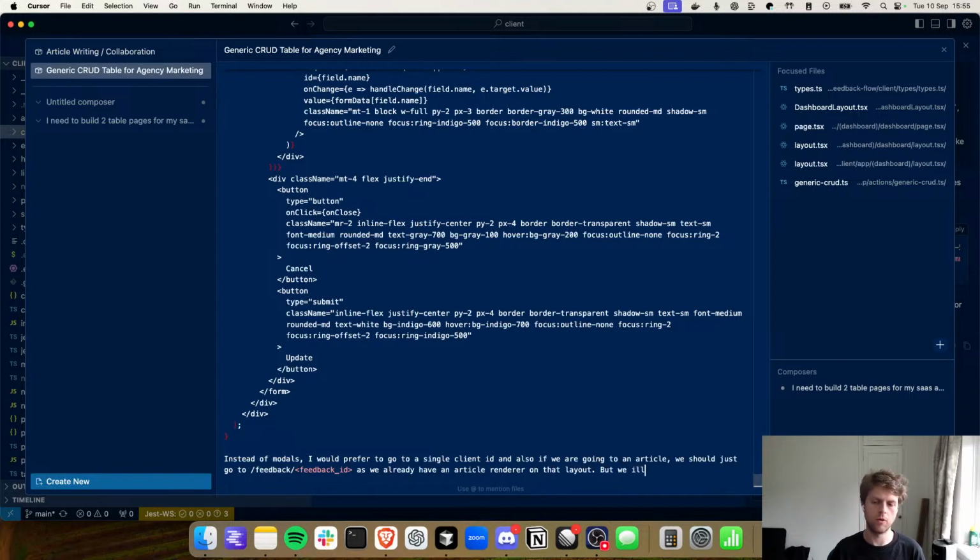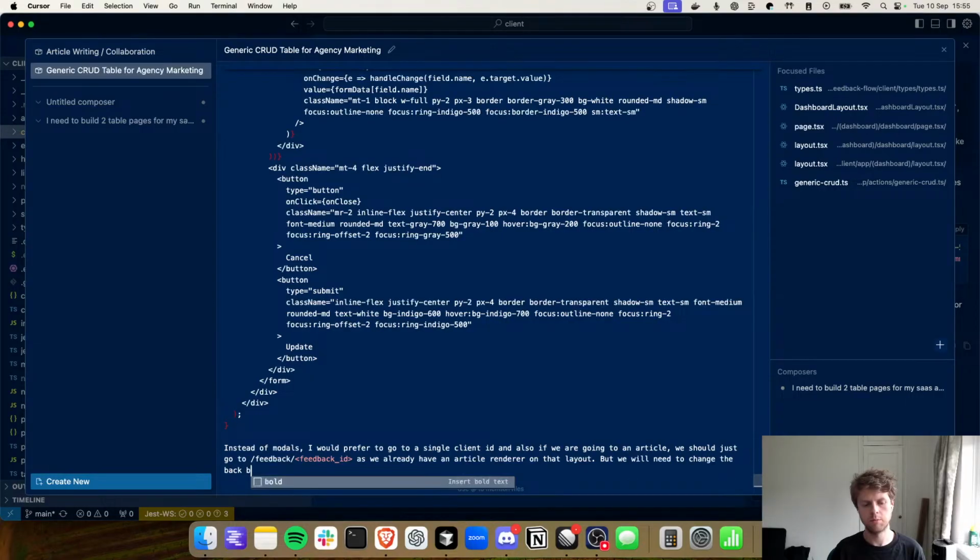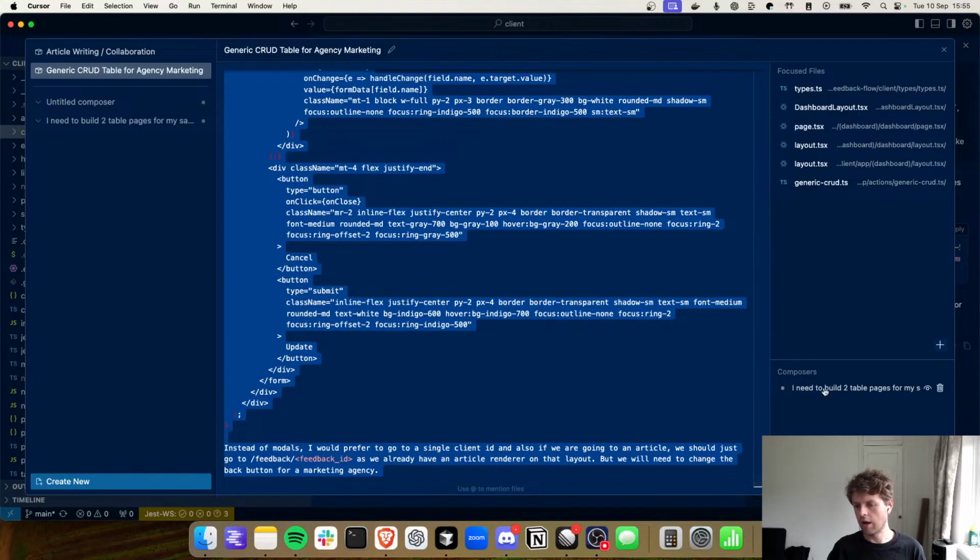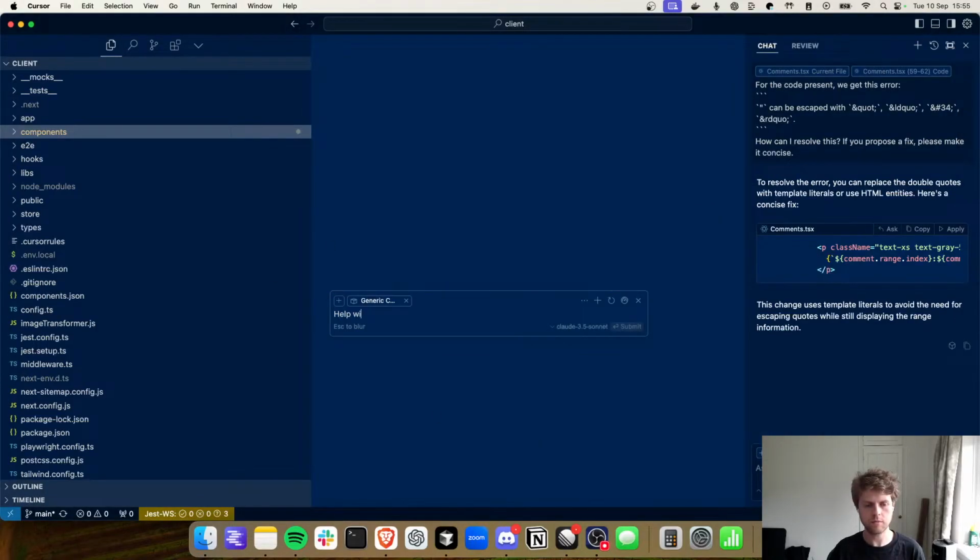But we will need to change the back button for a marketing agency. Alright, let's give that a go. We're building my generic CRUD table, the two tables, any relevant pages, and we really need to get this right. Please.